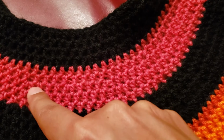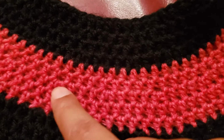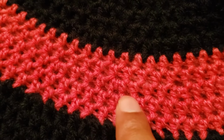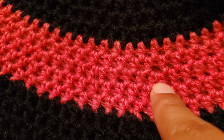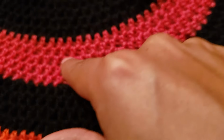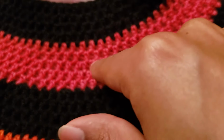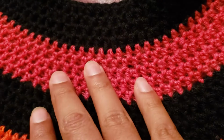So you slowly, I usually go on increments of 3, so you can kind of see right there, 1, 2, 3, then there's 2 stitches right there, 1, 2, 3, and 2 stitches right there. I like increments of 3 because that way you don't rush it. I really don't try to do increments of 2 because you overdo it. So yeah, that's pretty much it. You really just have to follow that pattern.